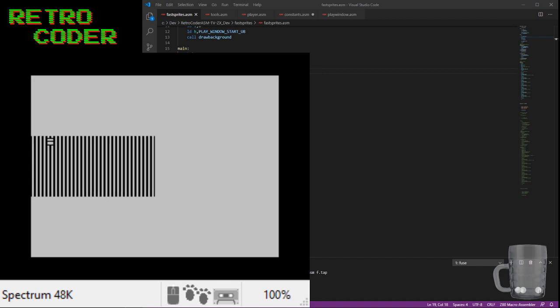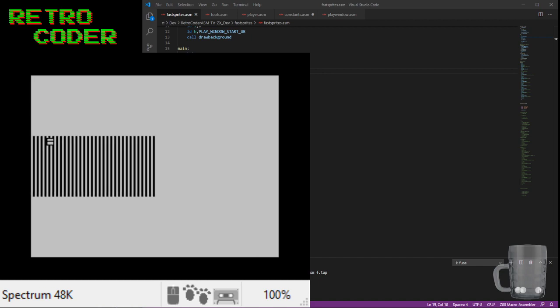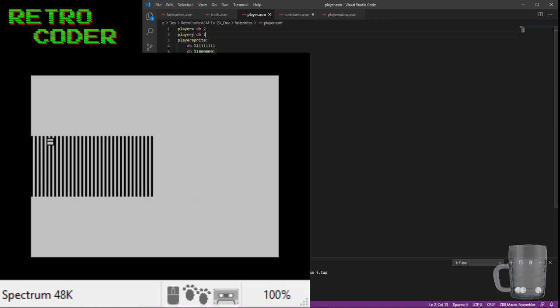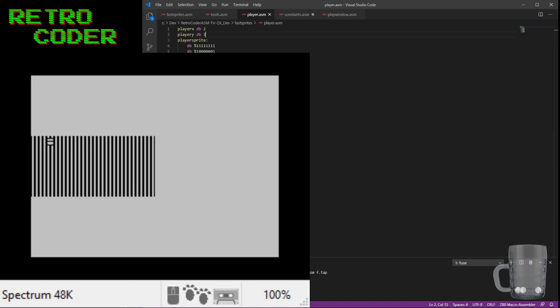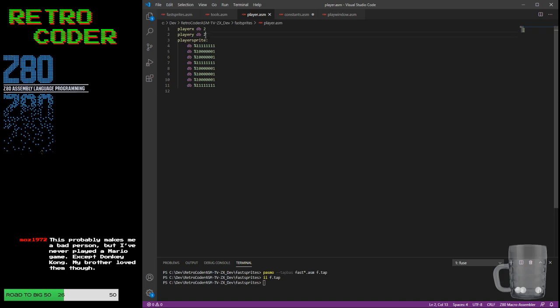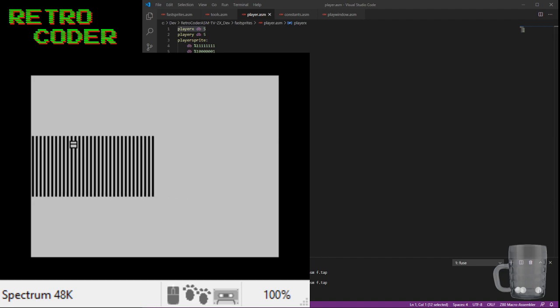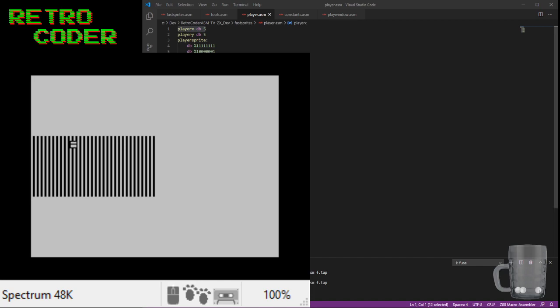Okay, so as you can see, the scrolling background's working. And there's a sprite being drawn at position 2, 2. And that is correctly positioned. If we put it to 5, 5, you'll see that that's only 5 pixels, but this is 5 character cells in the x-axis. So that's correct. If we wanted to put it right down at the bottom of the viewport, it's an 8.